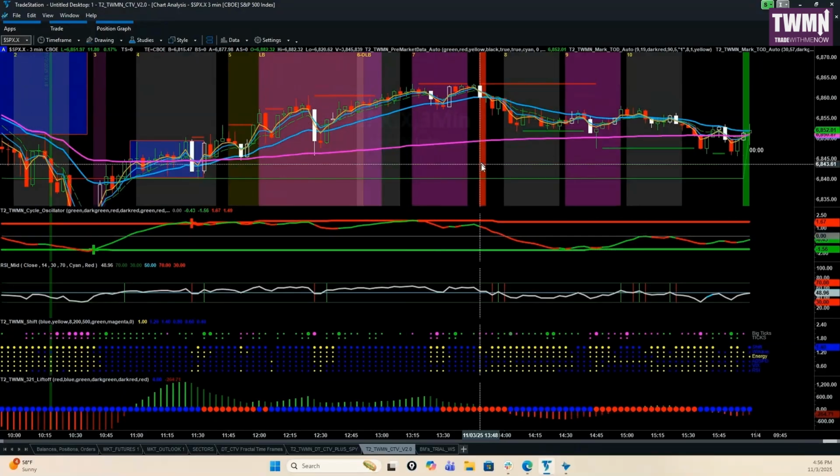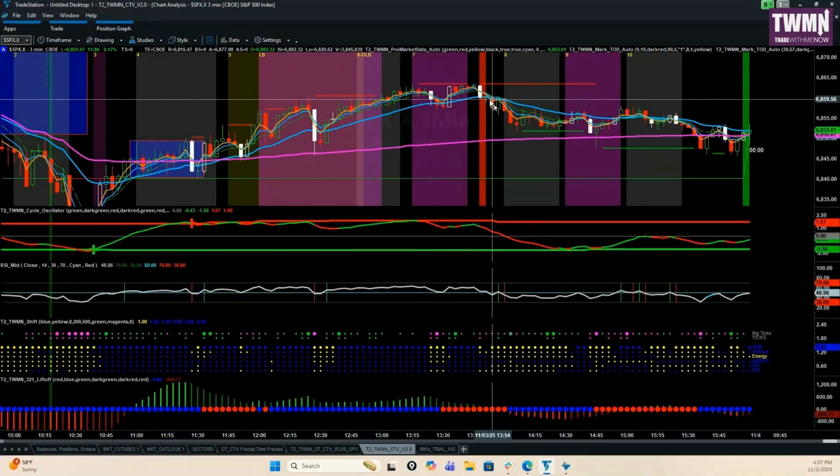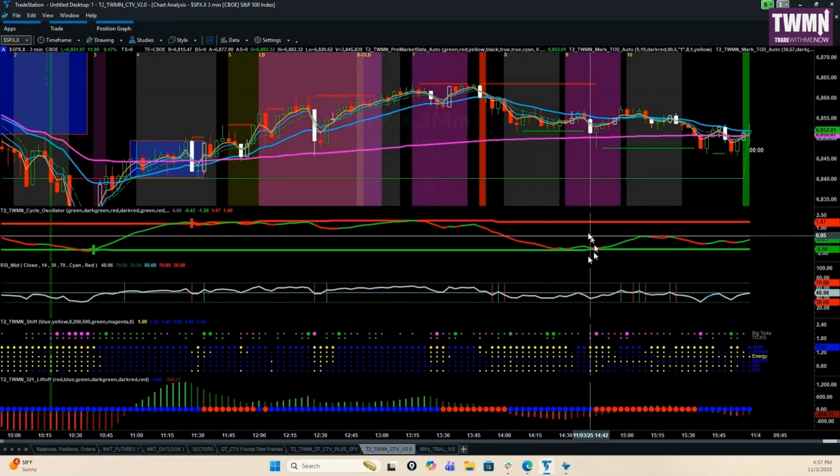And then we got this red bar right here. And then the moving average cross came down. We broke the 20, but we're still above VWAP. So, I mean, there's still a bullish tone here, but we're breaking structure. And then we came down and we actually started trading below the 20, which is a tone shift right there. And then the cycle oscillator started moving down to the lower extreme here.